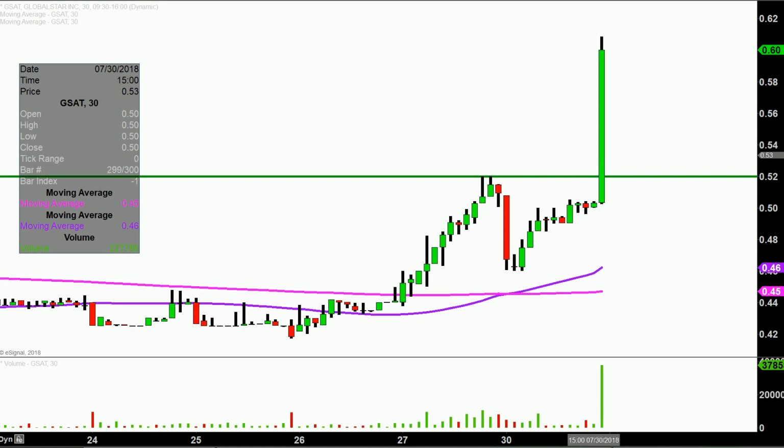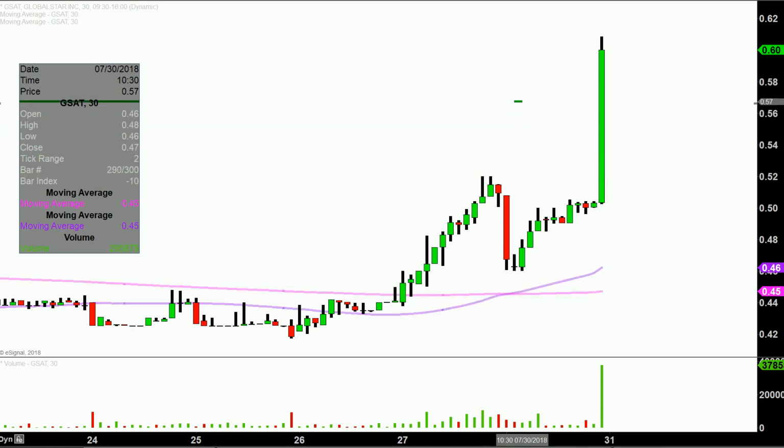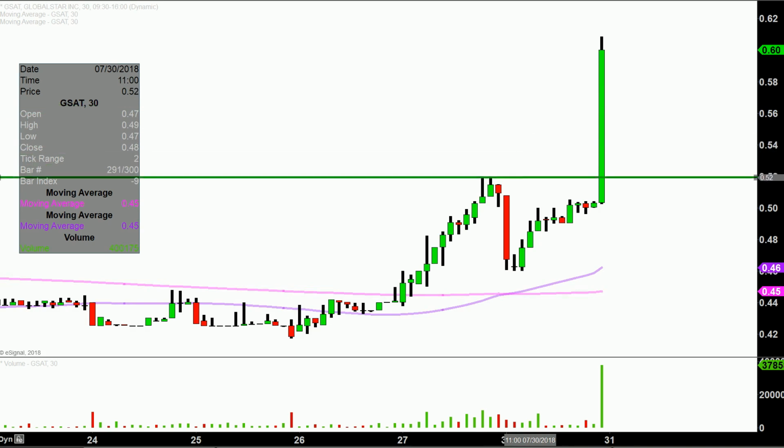It's kind of a catch-22, because yes, you have this level of support, and then the price is way up there at 60. When you have these bigger moves, they do tend to create bigger spaces between those levels of support. I'm not saying if the price pulls back, it's going to automatically go straight down to 52 cents. I'm just saying, technically speaking, it'd probably be a little nicer if you had a support somewhere up around this area of the chart. But as it stands right now, 52 cents is going to be that key one.